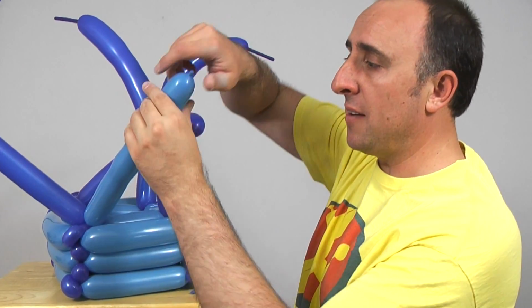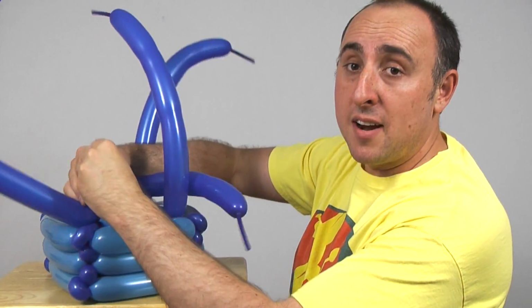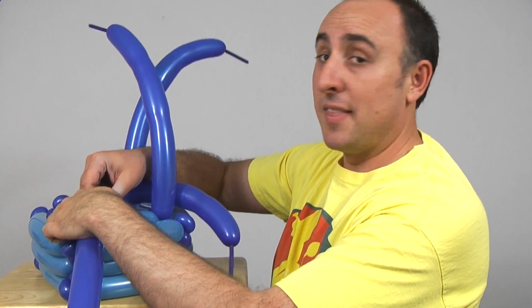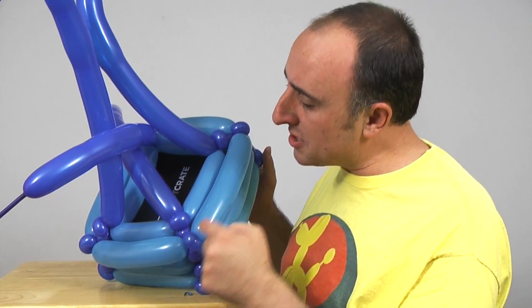But I've twisted all the way to my last pinch twist. So I'm going to break this end off. I'm going to let the air out slowly, and I'm going to tie a knot in it, just like we did with the rest of it. Then I hide it on the inside where nobody ever looks. And there you can see it already starting to fill in.